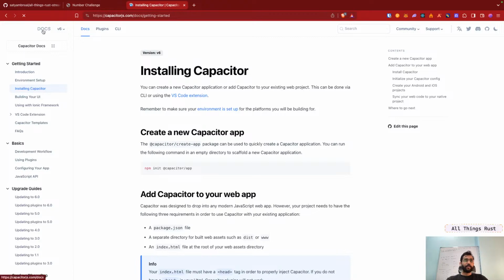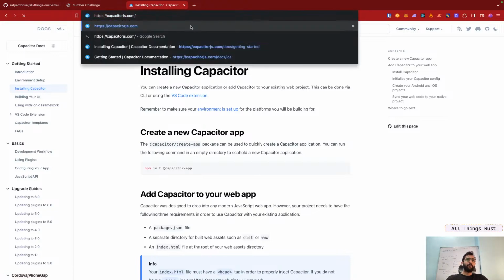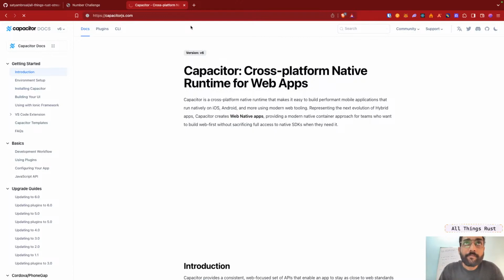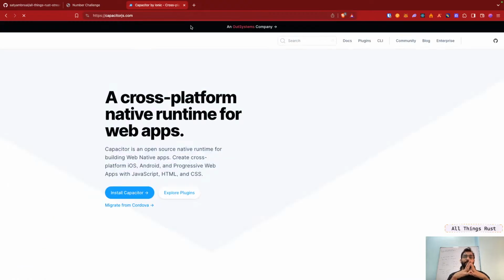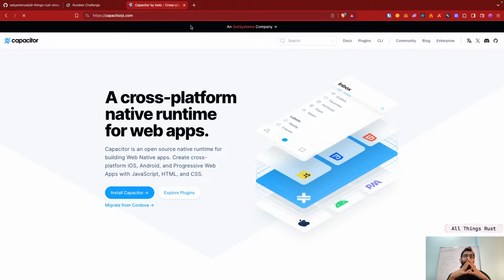So let's talk a bit about what Capacitor.js is. Let me go to the Capacitor.js docs. Capacitor.js, as it says, is a cross-platform native runtime for web applications.